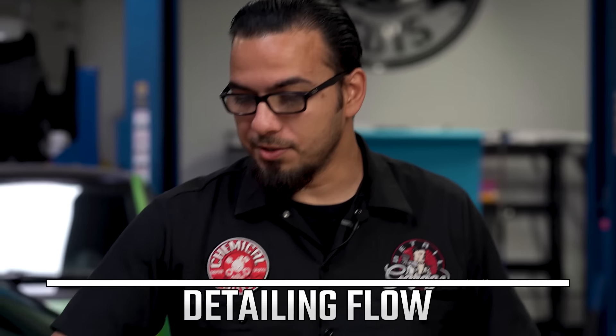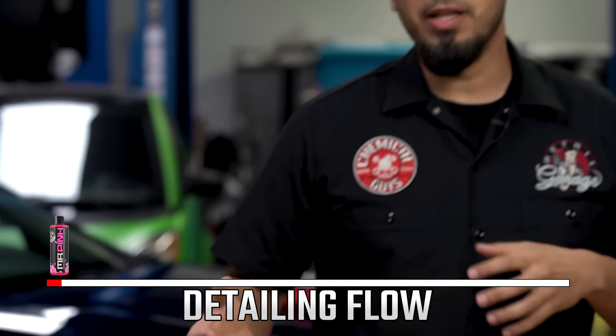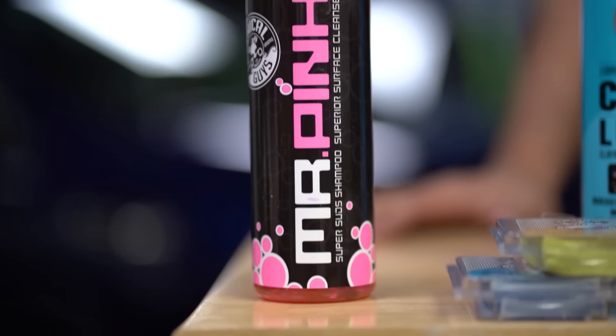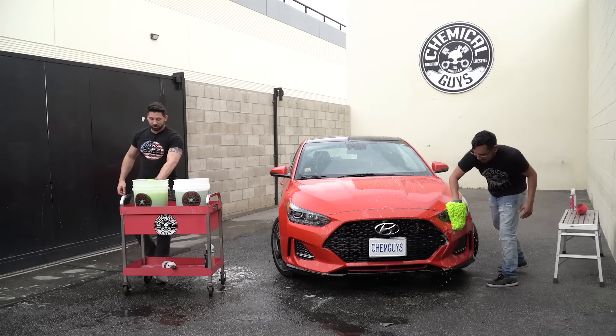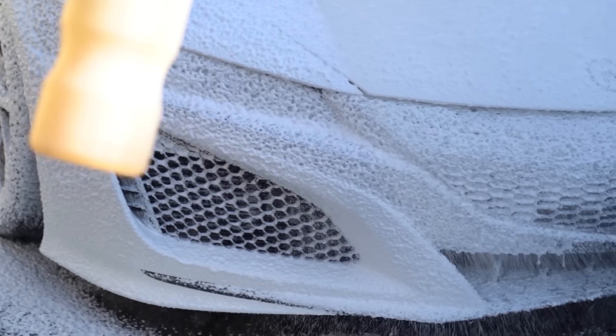The most important process is going to be the wash, and this is your first step. This is going to remove the layer of dirt, abrasive particles of grime, bird droppings, or anything that can land on the surface of the vehicle. It's important to remove this as gently as possible so that we're not inducing any scratches or swirls. You can use your favorite soap in a traditional two bucket wash method, a foam gun, or a foam cannon. Using a foam gun or foam cannon gives you a thicker layer of suds which helps to lubricate the surface and further reduces the chances of adding any additional scratches or swirls.